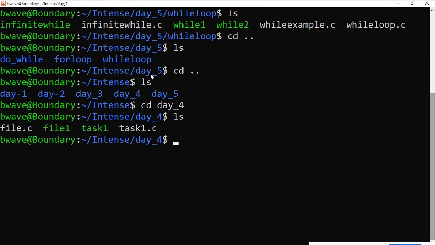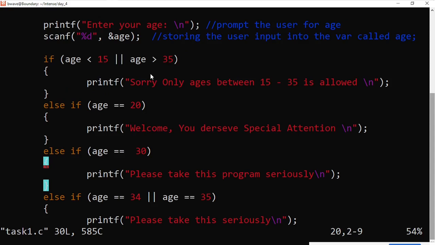Let's look at this task where we said if age is lesser than 15 or age is greater than 35. Who remembers?